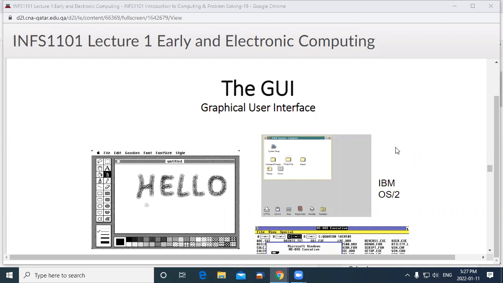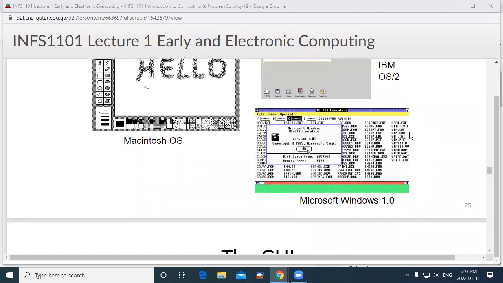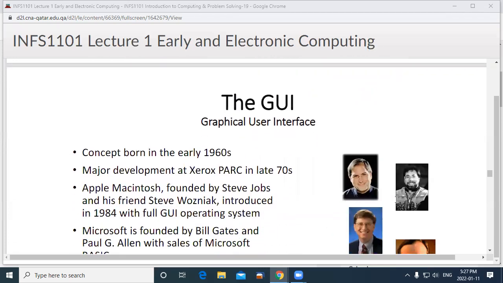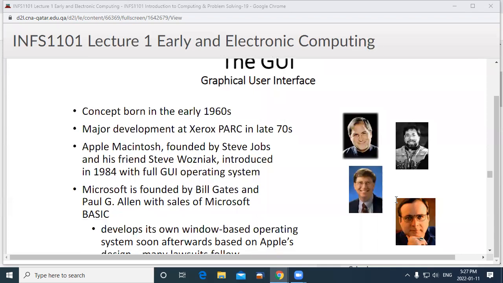Anyways, so Apple came out with a graphical user interface. And then Microsoft, not to be beaten, came out with their own graphical user interface, which they called Windows. And we still use Windows now on most of our desktop computers. But we've gone through a few versions of it. We're up to version 10 now, right? Is there another one after that? There's 11? You guys got 11 on your computers?